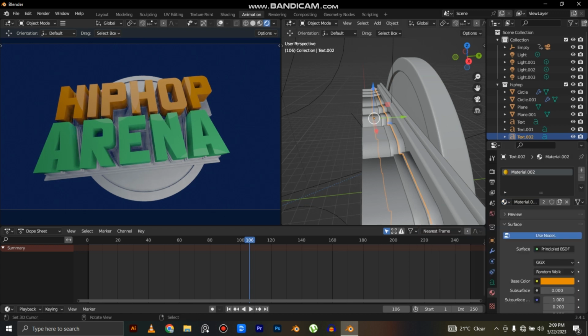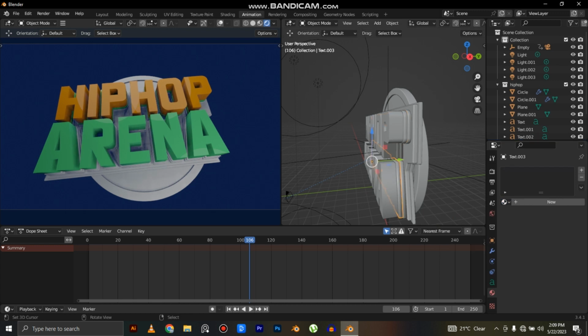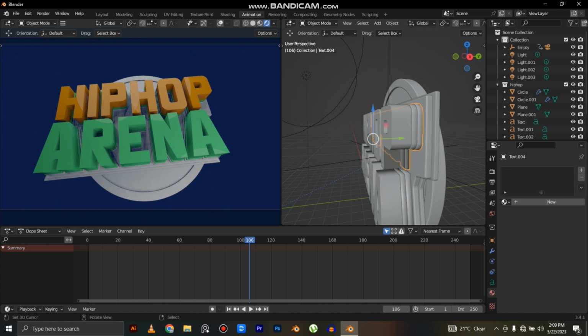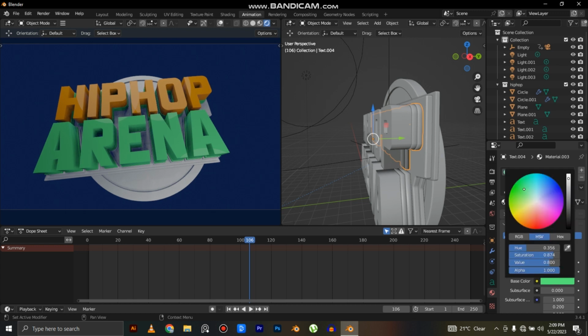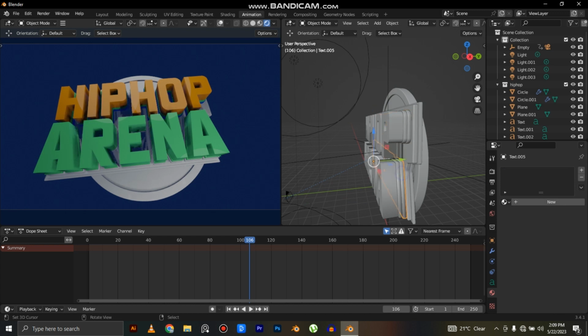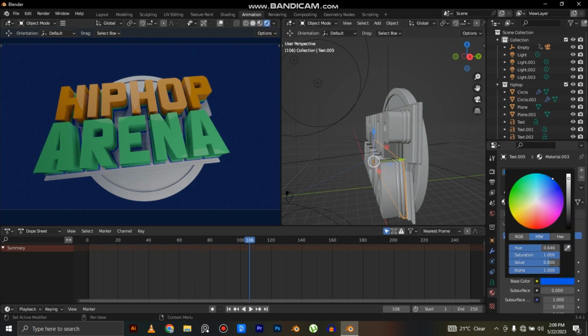And let's add some colors to the back and let's make it green. And let's go to the other one and make it kind of green, and the other one, this also, and this also, and this also. Let's duplicate and make some maybe reddish.